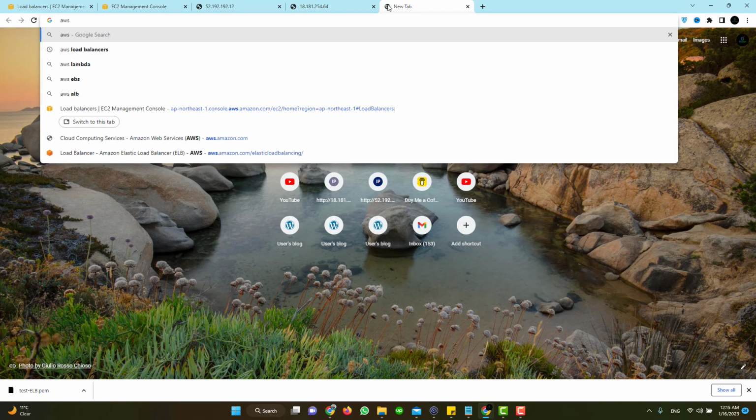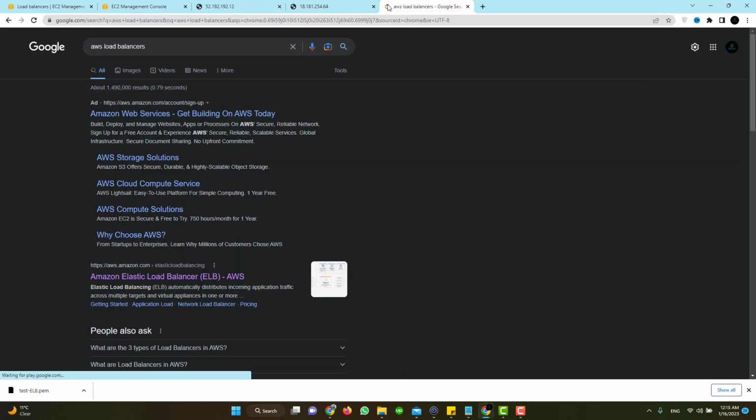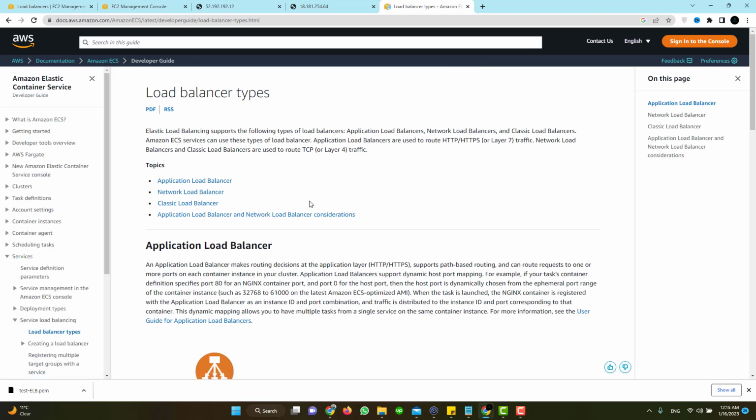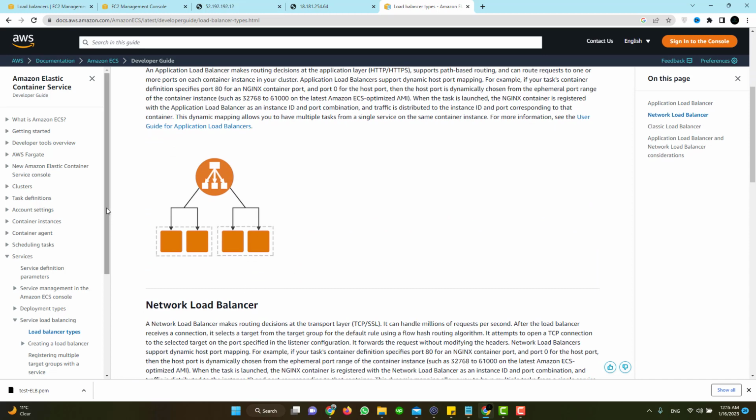If you search for AWS load balancers on Google, you will see different links, and on docs.aws.amazon.com you will find all the documentation about all types of load balancers. You can refer to this guide to learn more about load balancers.